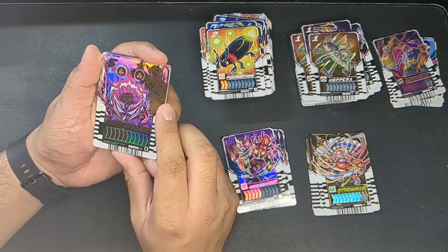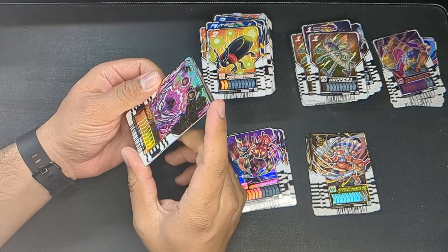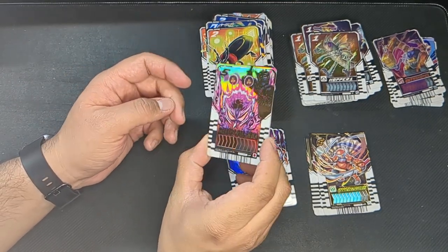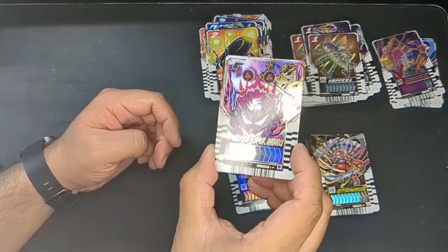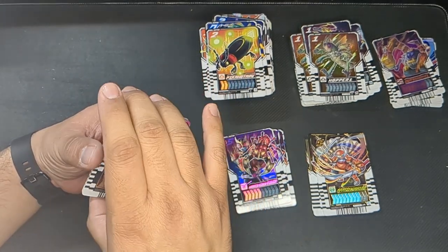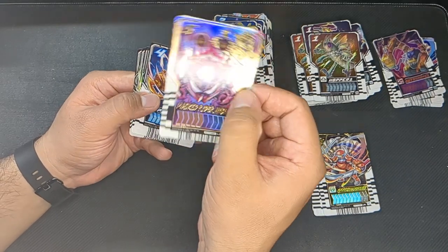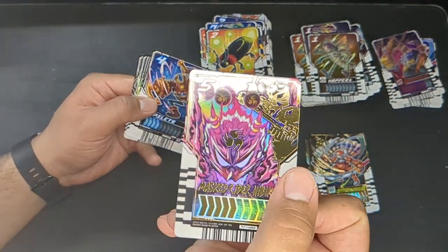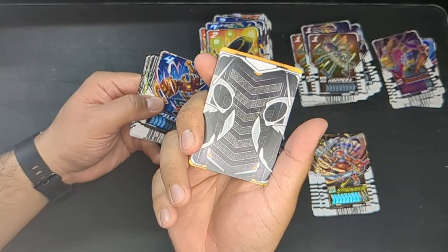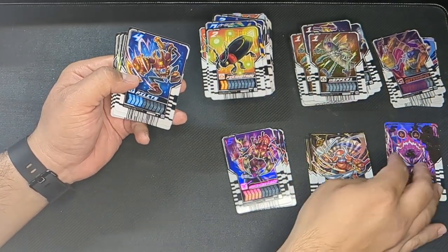Dude. A legend parallel rare Hibiki. This is like one of the rarest cards you can get. The parallels are the hard and legend parallel. Dang. Any Hibiki fans out there interested in this card? Dang, it's like gold or something. This is a very, very nice card. I'll put it over here.